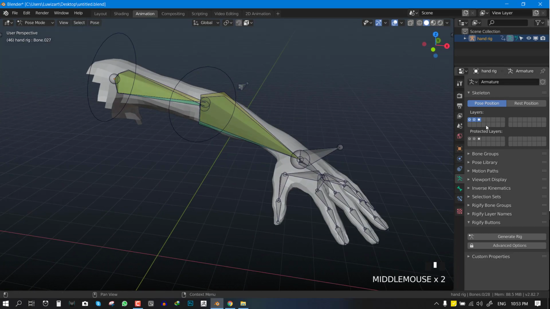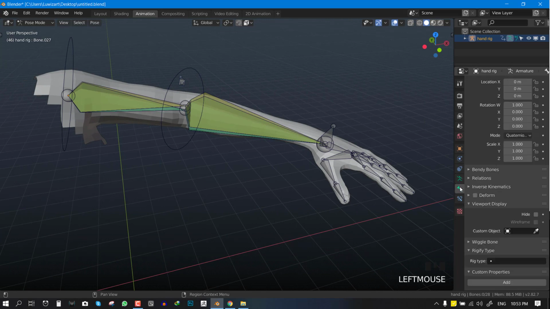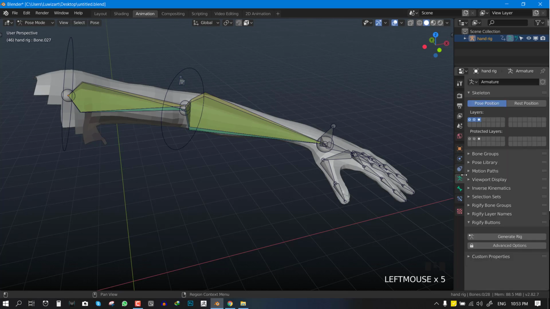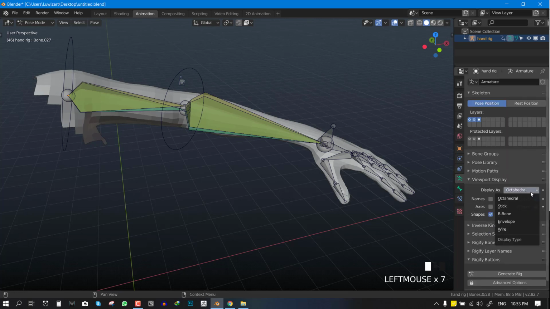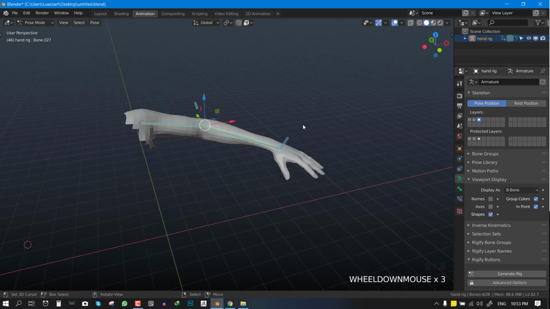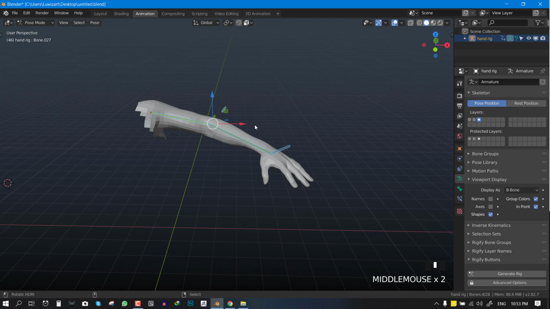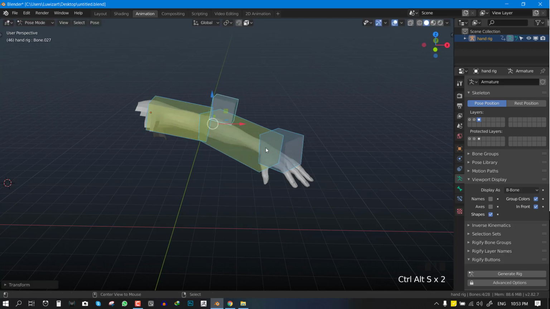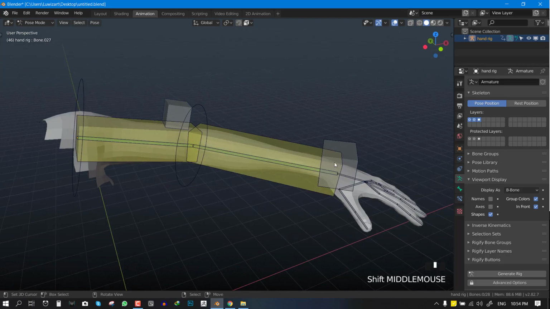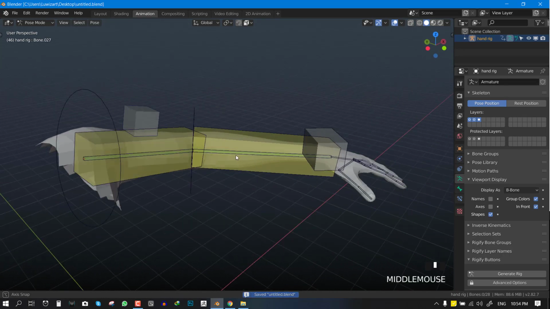And I think we need to be able to see this more, so just for visibility's sake, go to the Object panel, Visibility, search for Viewport Display, and change the bone display type to B-Bones. Then select all the IK setup bones and hold down Control Alt S to scale them, so we can easily differentiate the bones and don't get confused.